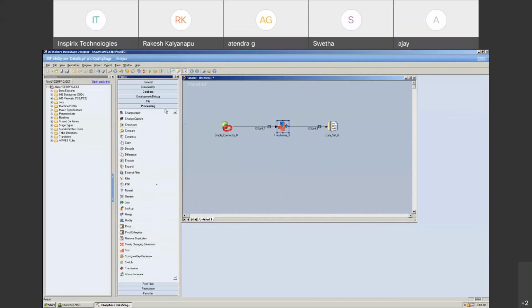Okay, so now we need to give the properties. Extraction, transformation, and loading GUI are done, but you have to give the properties inside each and every component. We call these DataStage stages: Oracle connector stage, transformer stage, dataset stage. Okay, double click and open the Oracle connector.